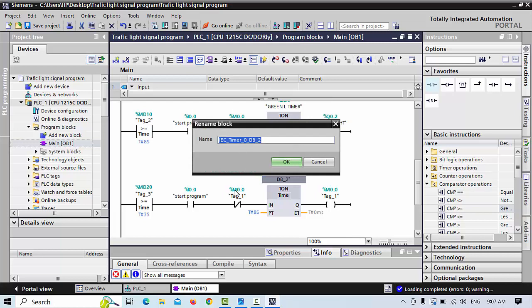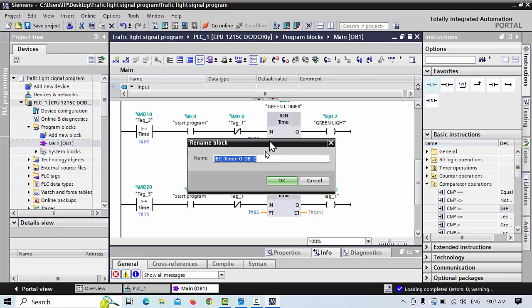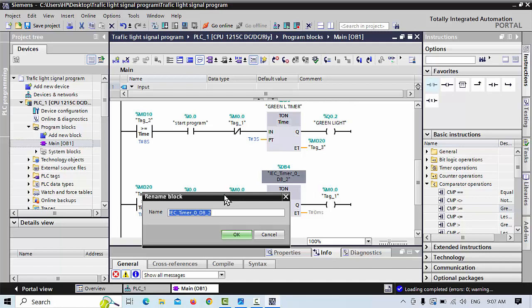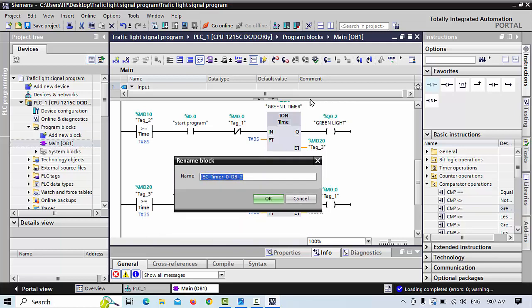This one, what's the name of this timer? This is green. No, sorry. This is for the yellow light. This is for green, green light timer.